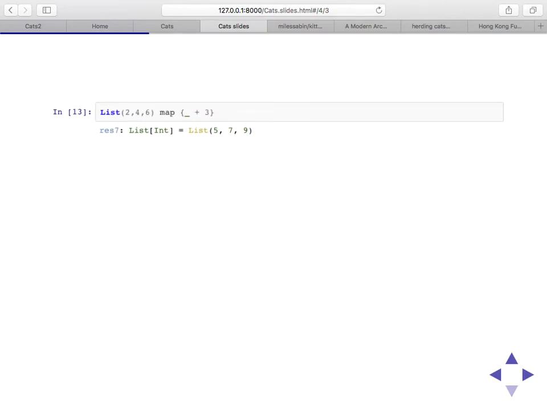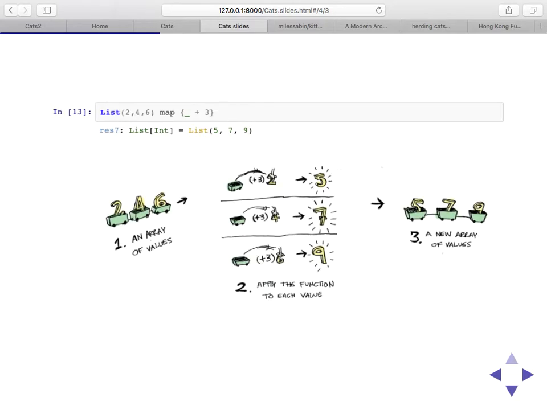Say List is another box, and for List the map implementation is the normal list map. You take a list of values, and to each value you apply this function +3. So you have 2, 4, 6, you get 5, 7, 9, a list of these values back.